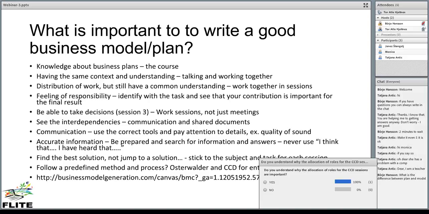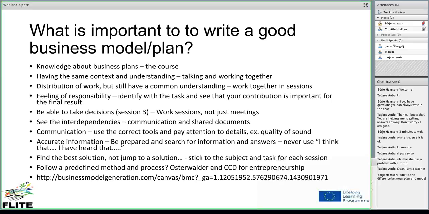Communication is another essential factor, and we have mentioned it already, but it's important that you use the correct tools and go into details. When it comes to communication, you can focus on it in many ways, but one thing that's important when you work online is that you have the right tool, that you make sure you have sound, and a picture if you want one, and that this works fine.